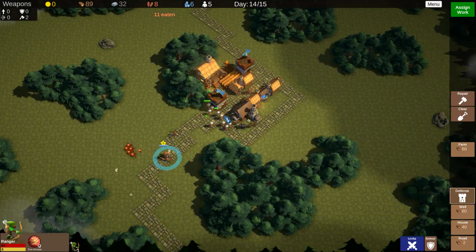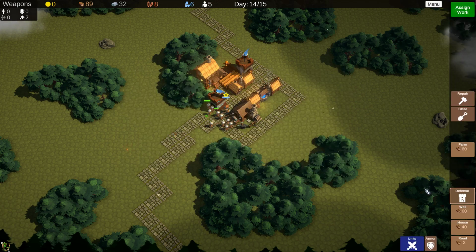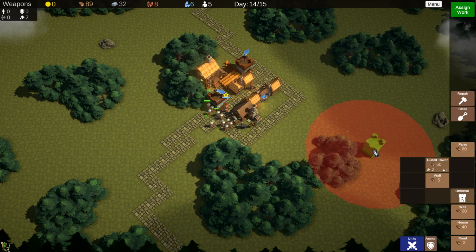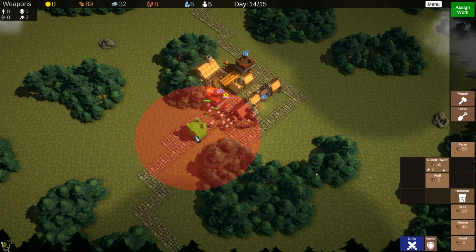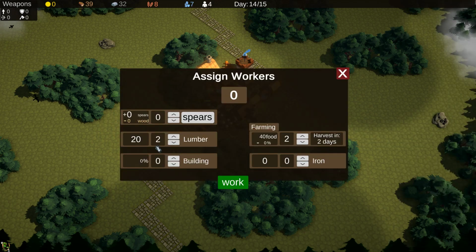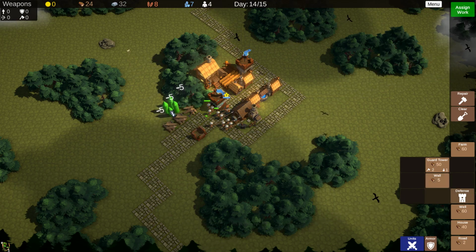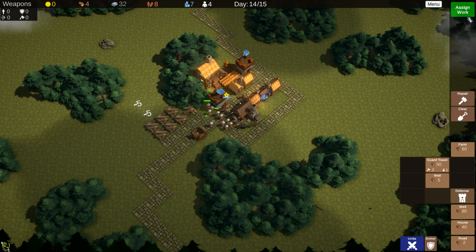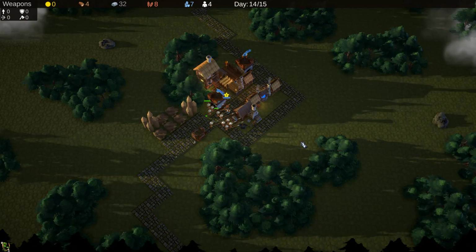Hey, we got some axes. Do we have the population to make a guard tower? I think we do. And we got fog from up that way for our last day. So I'm going to put it right there. Yeah, loss of food, I know. And before we actually end the night, I'm going to make some walls. Because why not? I can't build them all, but I can build a good amount.